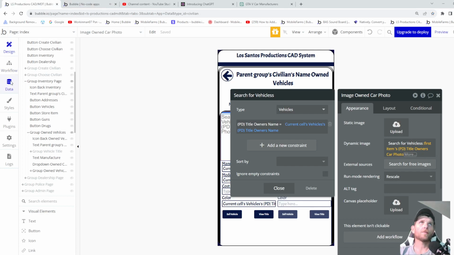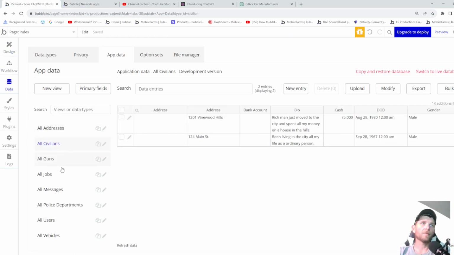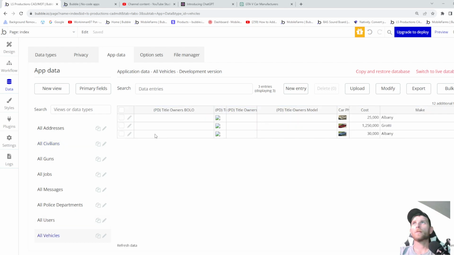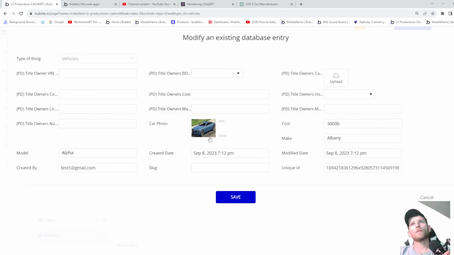Let's make sure we created this vehicle first. That is why we made changes to a thing.